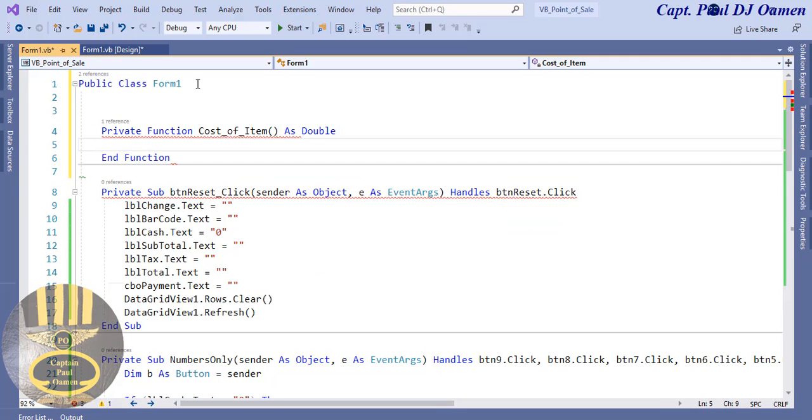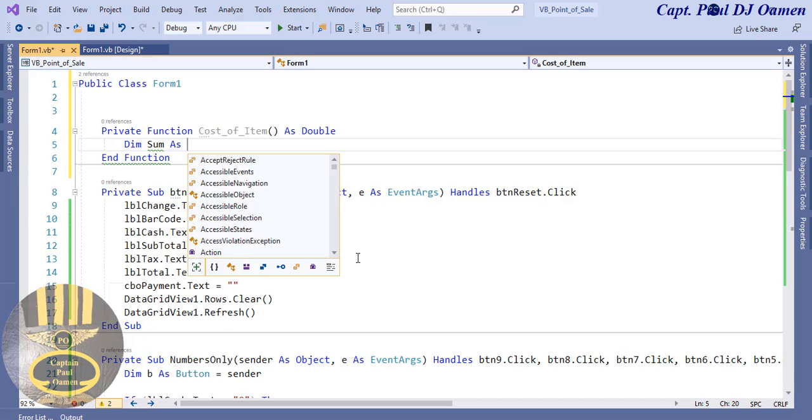There, press enter. Okay, now right inside this function I'm going to declare the following, just like I did inside my Excel. For those of you that haven't seen the Excel point of sale, it's right there on YouTube. Have a good look at it. Dim sum as double.